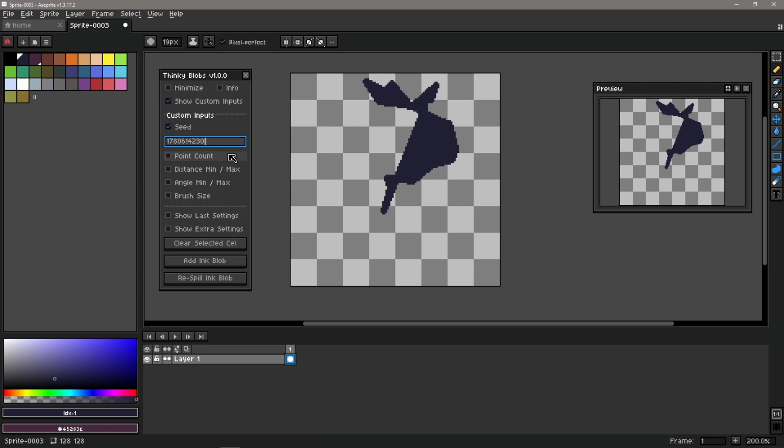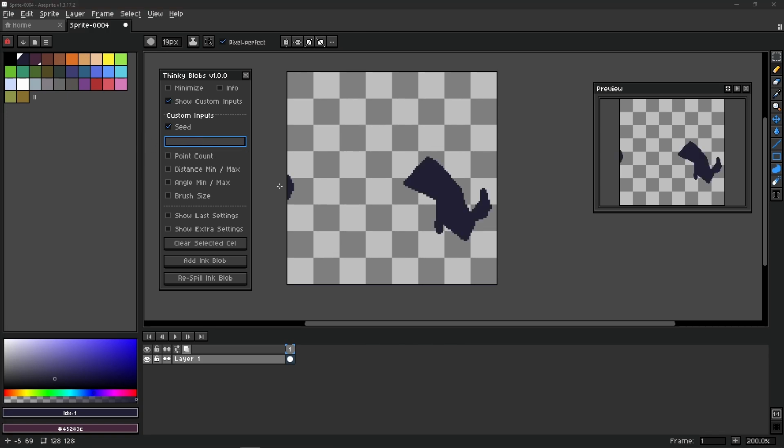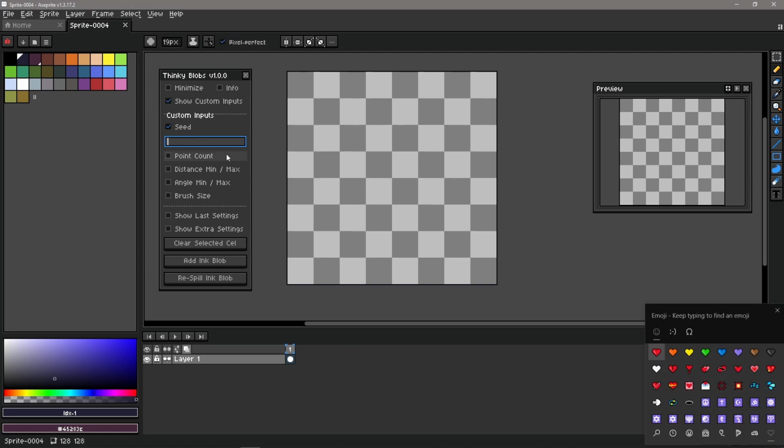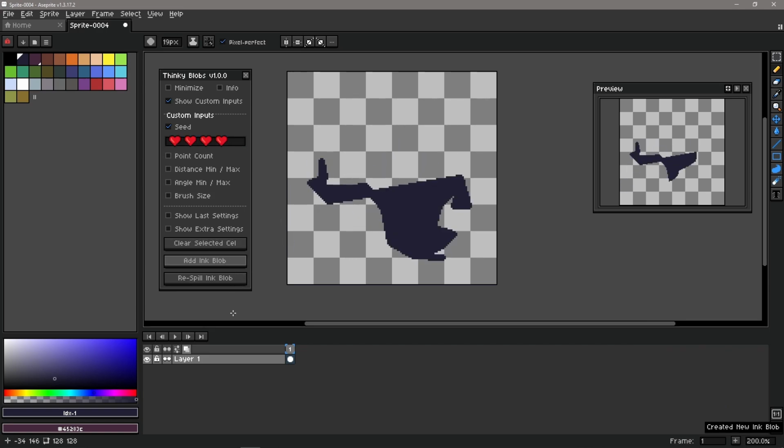It's very similar to Minecraft. If you input a seed, that's how the generation of the world works, and that's why when you share a seed in something like Minecraft, it always generates the same world, unless of course some of the settings have changed. It should also be noted we can put any sort of thing in here, so we can even put different letters. We could even put a phrase in here like, hey YouTube, or if you're really feeling crazy, you can even put emojis in here, and that will create a different seed number as well.